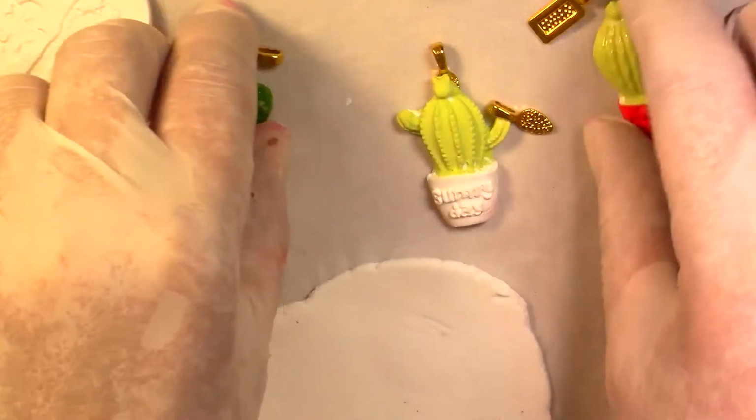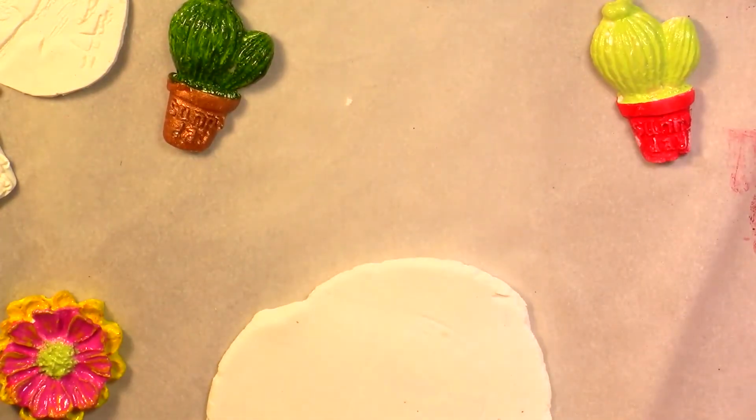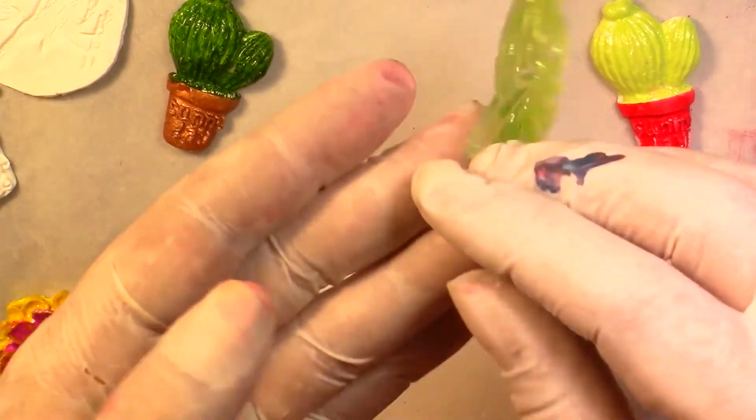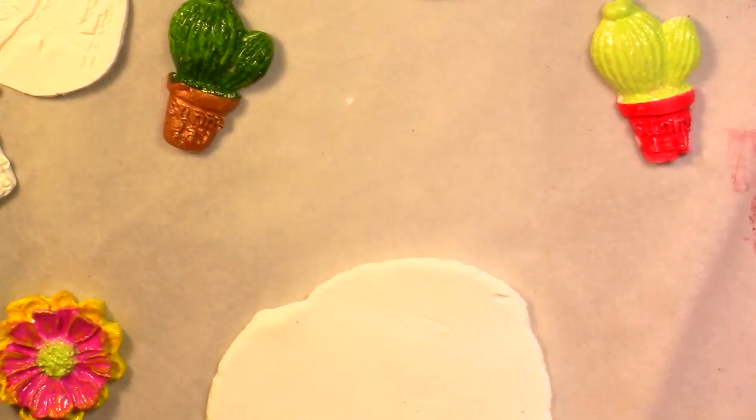So I'm going to show you how you can make the leaf now just by using some stamps. So I've got a leaf stamp that is more like a tropical leaf. It's very trendy, so I'm going to use this one.